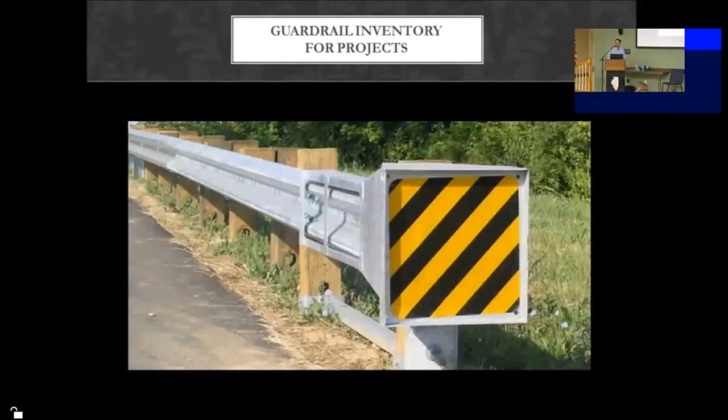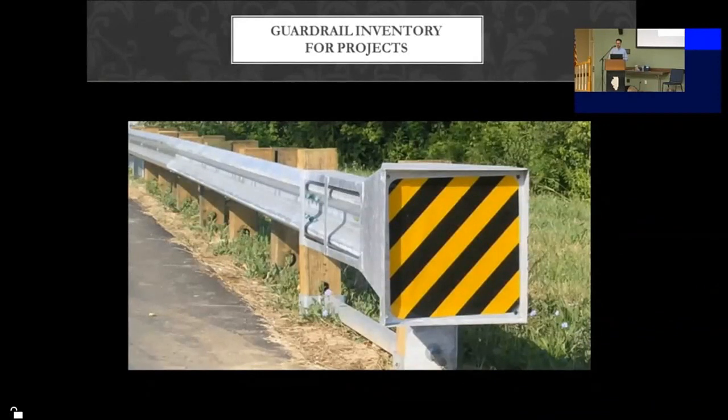Okay, the next use is guardrail inventory. Over the years, we've done a great job with inventory as it pertains to our roadways and our structures, but anything outside of the pavement, we really haven't done that great of a job of keeping an inventory of. So for several reasons, over the last couple of years, we inventoried all of our guardrail. In this particular case, the primary reason was because it has to do with the ends of these guardrails.